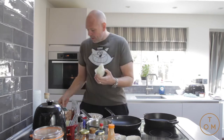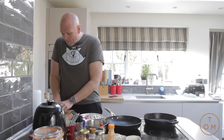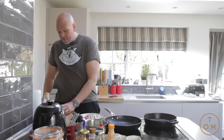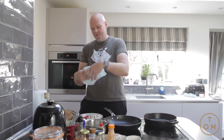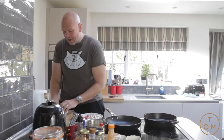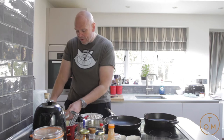Here I've got some halloumi and I've got some feta. So the first thing I'm going to do is fry my halloumi off. It's vegetarian and this is all about using up stuff but still trying to be authentic, make things taste nice, make sure that they're lovely and delicious. Now the best thing to do with halloumi is drain it, dry it, because it's kept in a nice salty brine solution but you don't want that on it, because when frying it and making it crispy, you don't want it nice and wet.